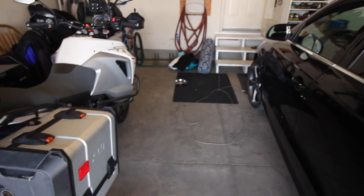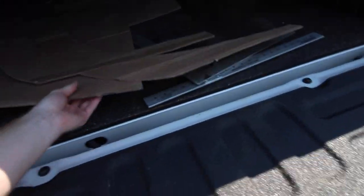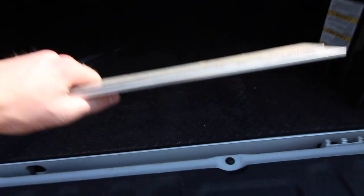But I went ahead and bought a 4x8 sheet of this plastic. Just came over to my parents because I'm gonna have my dad give me a hand cutting this out. But yeah, I'll go ahead and also show you the finished templates that I made. Take the templates out of the truck. So we're gonna bring this on into the garage. And stole a couple squares from my dad, so brought this back over in case we need it.